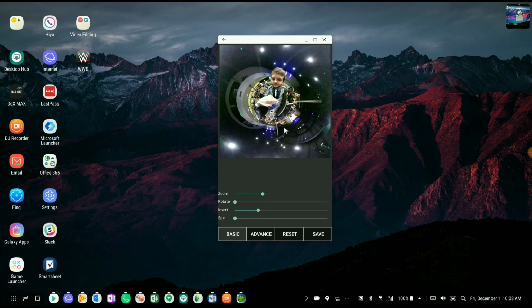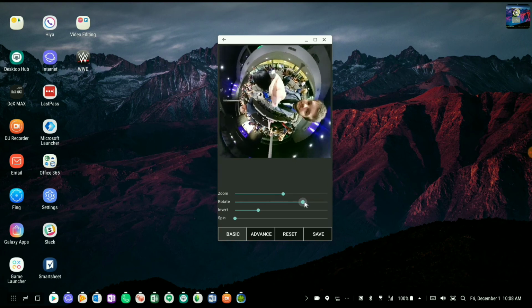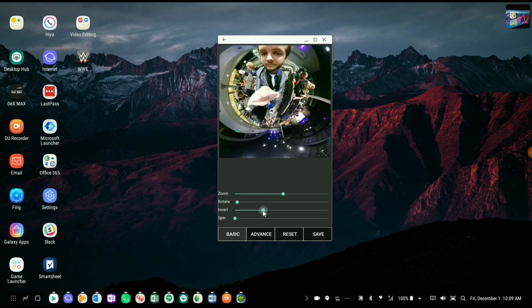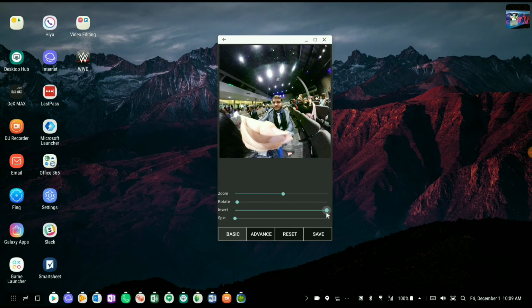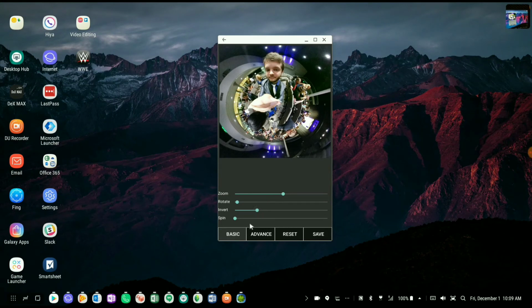And already the photo looks pretty wild, something I would choose normally. But let's tweak it a little bit. Let's zoom it. Let's rotate it. I kind of like that position where my head is front and center. You have this wild distortion going on. I might want to invert it a little bit. This is how it would look one way. I'm going to flip the image around, try and create that tiny planet effect. Do I want any spin? Well, maybe. Let's add some advanced stuff. Maybe I want to wrap it. Oh, no. Actually, I don't.